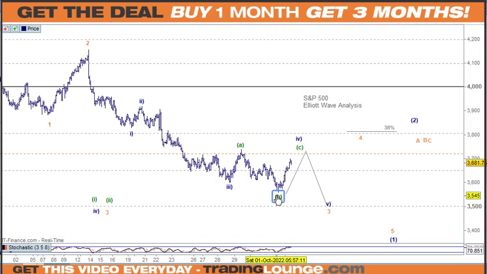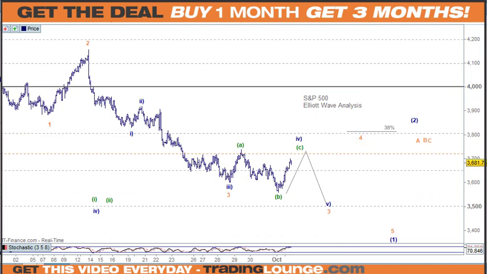So the takeaway here really is that we know this is up on lower volume from the SPX. We know that this is corrective here. So this being a corrective pattern makes all of this corrective, and we will see more downside. The other point here, let's just say that I've made a mistake and we're actually in this wave 3 here, and we're going up for this wave 4 here.